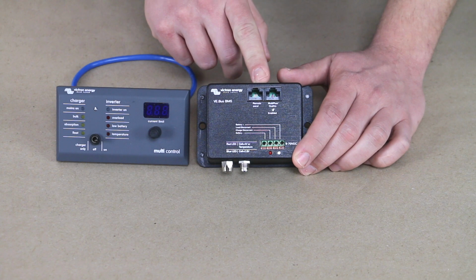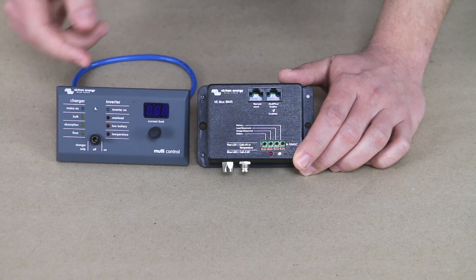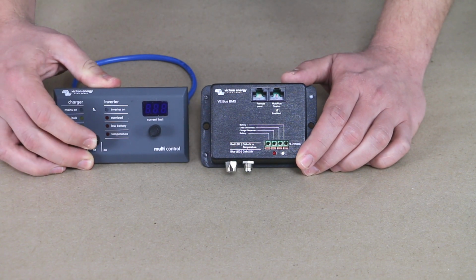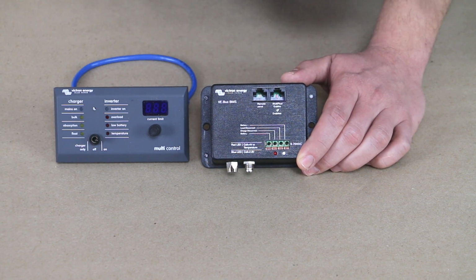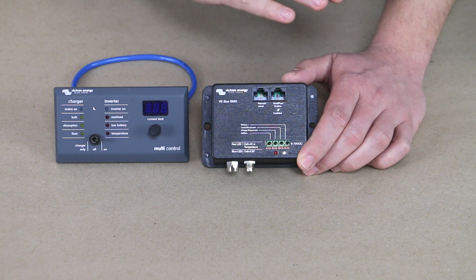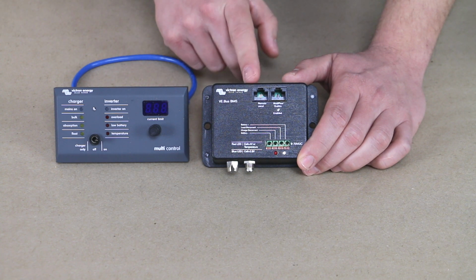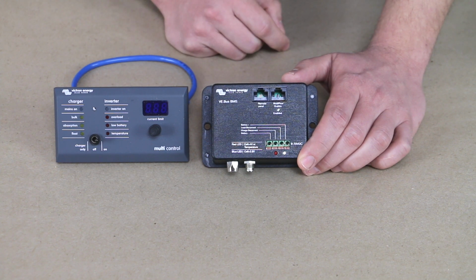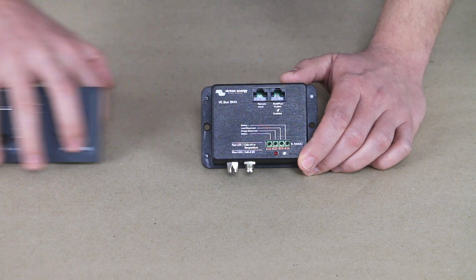And the reason this is the middleman is if you have an adverse event where the system is shut down and let's say you don't know and you come in and try to turn on your inverter in the morning, you want to make breakfast, this device can actually stop the signal. You can say, hey, let's turn on the inverter, and this BMS can say, no, sorry, we have a low battery shutdown. I've turned off the inverter. I'm not going to send your signal on to the inverter to turn it on. So it can actually stop signals and override your signals if needed. So that's how that works.